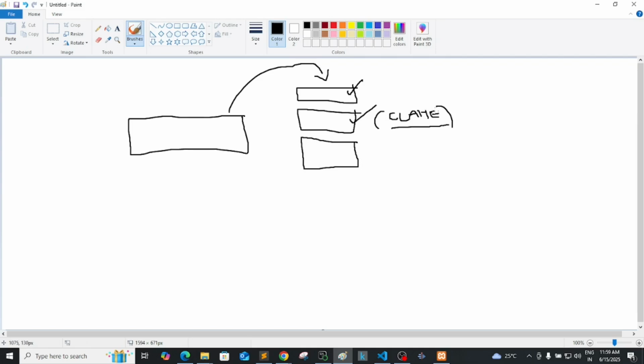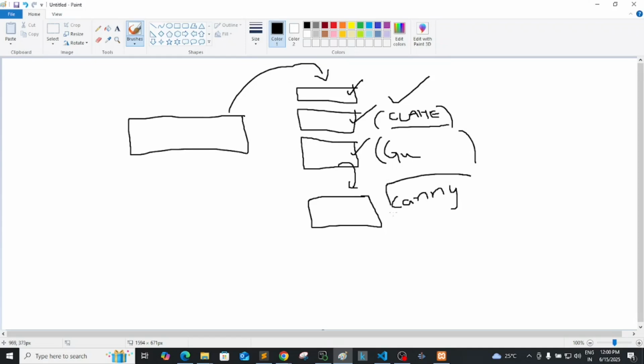So CLAHE is one of the good enhancement techniques, which will make our images look better. And then we apply noise removal functions. Once we enhance, we apply multiple noise removal functions, and then after the noise removal functions we will apply an edge detector. No paper is speaking about this edge detector.